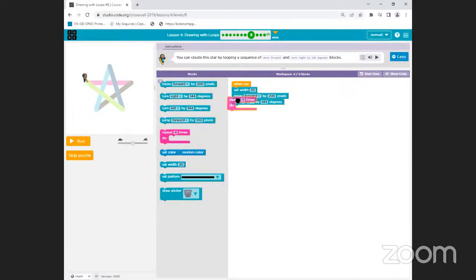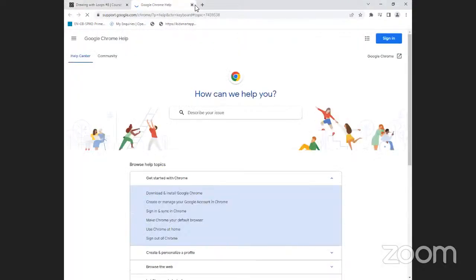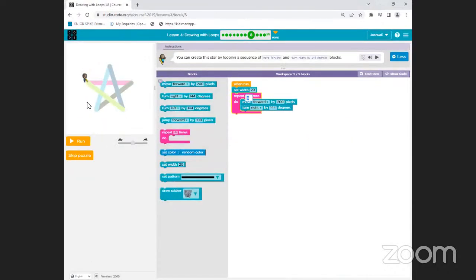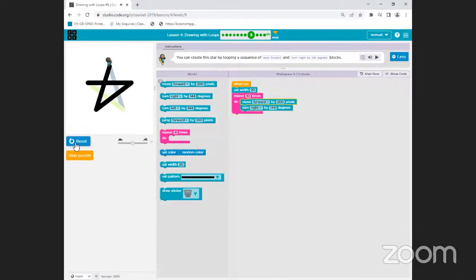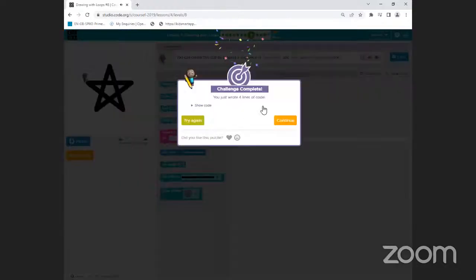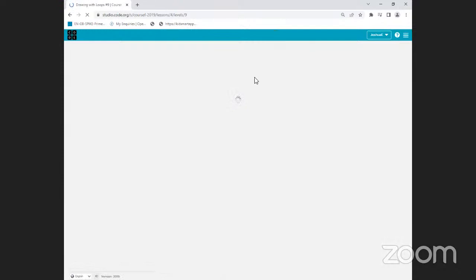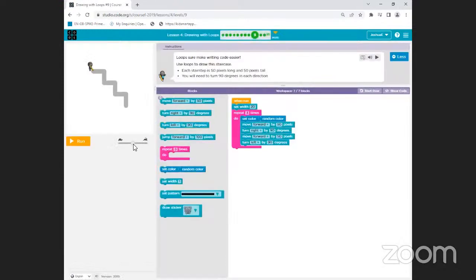and so I'm just going to set it to a high number. I pressed up by mistake. So I'm going to set it to a high number, which should work. It goes over it twice, but it still works. So the proper amount of times to repeat it should be 5. Loops sure make writing code easier.